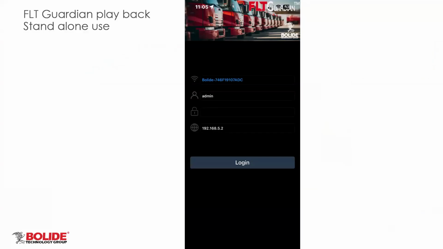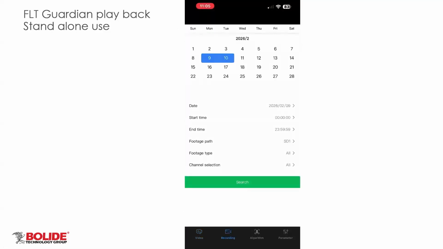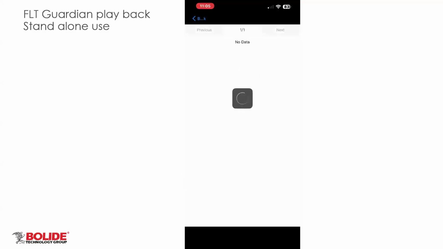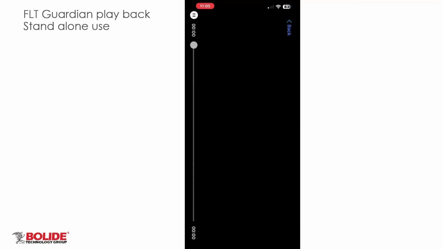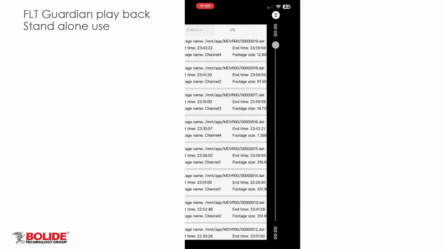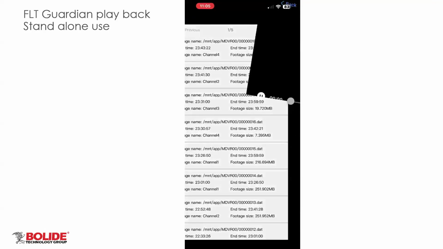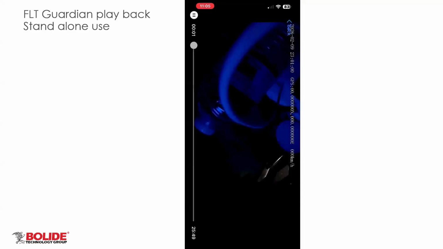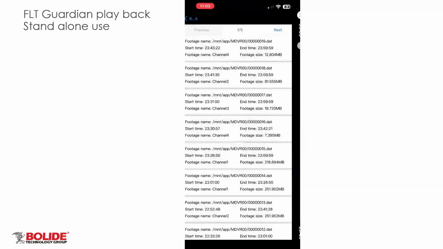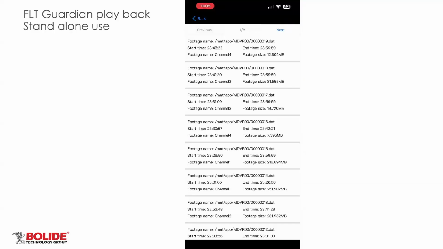there's a couple things you can do with the FLT Guardian app if you're not using the server. One of the things you can do, since we're here, let's just talk about it, is playback. You'll notice when you open up the FLT Guardian app, you're still connected through the Wi-Fi. I can go to the record tab, and I can see my recordings that the camera has recorded. So really quick, I can click on any of these videos, and this is one that I have set up here on the bench just to show some quick video playback. Very easy. Again, this is if you don't want to use the server and you're just connected to the Wi-Fi of the device, you're able to log in and see some playback.